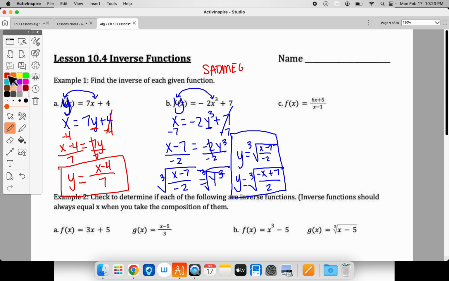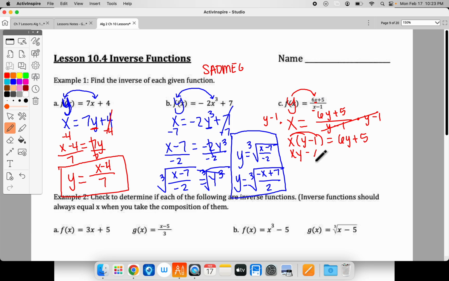And then this one over here, if you have a large group, again, you're just taking the y and replacing it with the x's, but you have 2 x's this time. Not a big deal. You're just going to put y in both of those spots. And then you'll solve. So when you have big groups like this, remember fractions are just division. So you're going to multiply out the bottom over here. So I've got x times y minus 1, and that'll cancel out the fraction. I'm just going to distribute this out. So xy minus x.